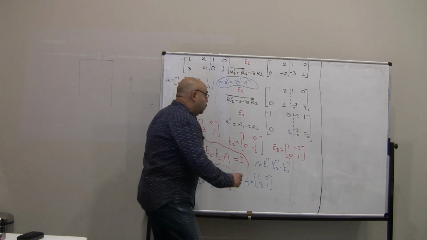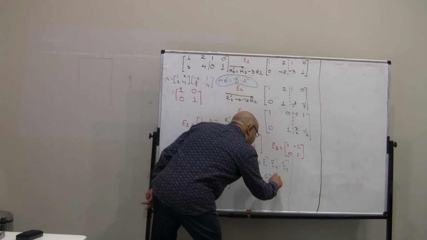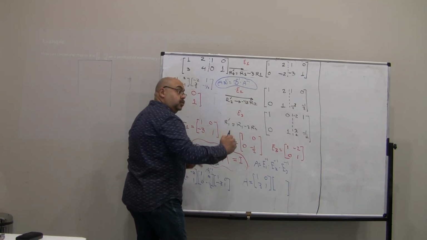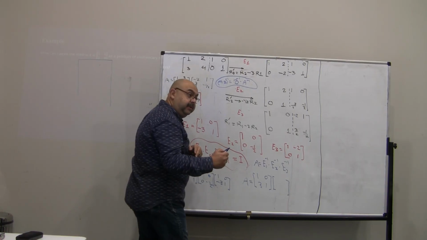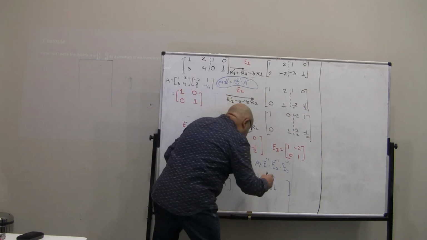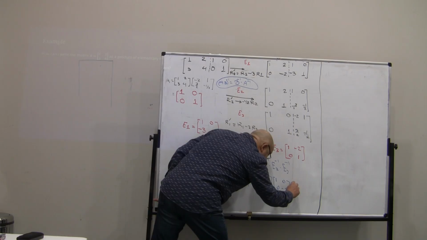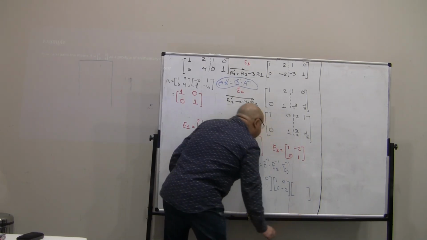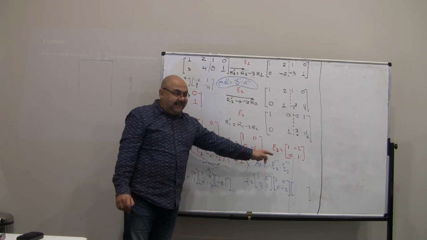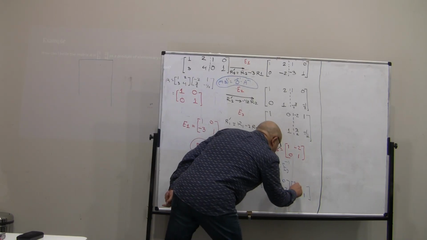Okay, E2, which means we multiply by -2. So the second matrix is going to be, I will reverse this process. So I will get the inverse of this number. Oh, here we go. So it's going to be 1, 0, 0, and then -2. And then finally, I will get to E3. E3, I multiply the second row by -2 and add it to the first row. I will multiply by positive 2. So it's going to be 1, 2, 0, 1.